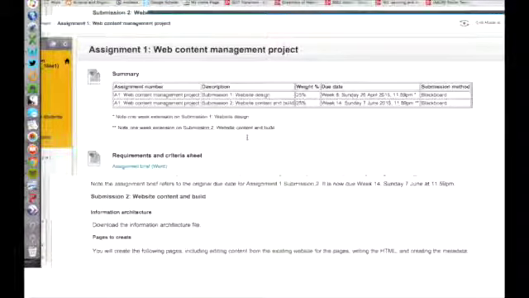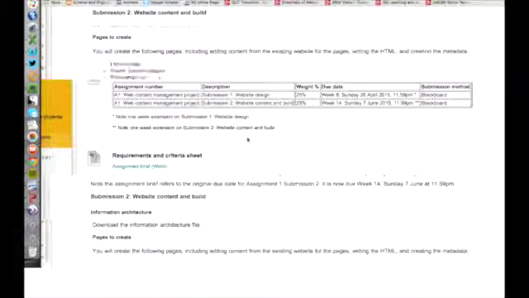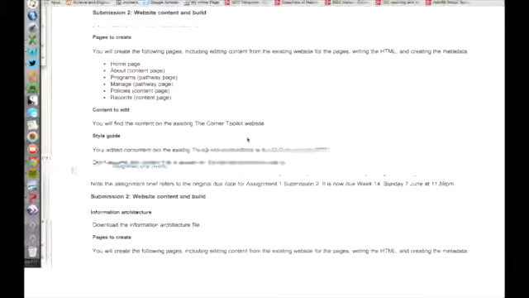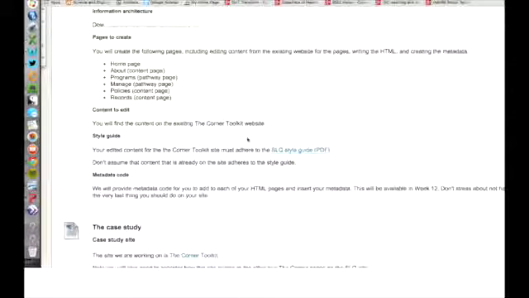Okay, so you're going to create the home page, the about page, a page I've called programs, which is in the top level of the navigation, a page I've called about, which is also in the top level of the navigation. Then you're going to create a page called manage, which is a child page of programs, and it's a pathway page. And then you're going to create 2 pages that come off that page as well. I'll show you that on the IA in a moment.